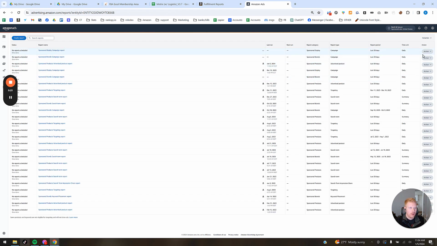Now, once they're in your report hub here, all you need to do when you want to get an updated data set is come over to action and hit run report, and it'll run it for that same period. So if you set it to 30 days, it's going to do it for 30 days. So you may want to set one up for, like I said, 7 days or something like that, so you can kind of update it on a frequency. But you can see my advertised products one is done, so you just literally click on that.